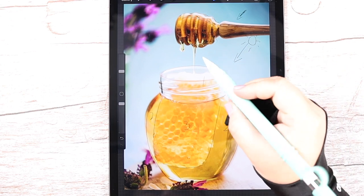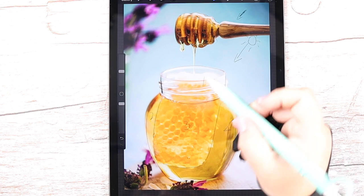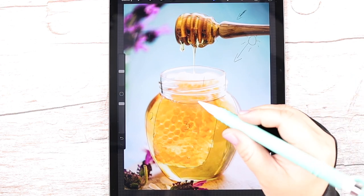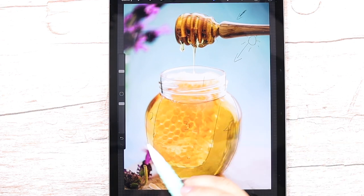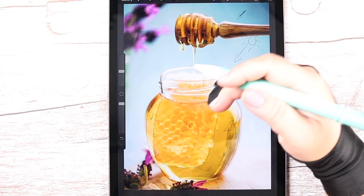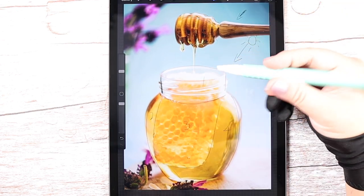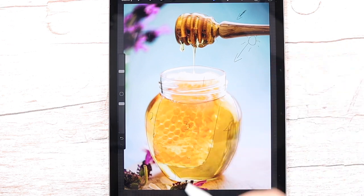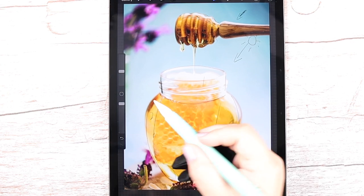So on section 1, the lightest tone is on the top, medium in the middle, and the dark down here. The section 2, because the light goes through the honey, it reflects on here. The lightest part is here. We have to leave this part completely white, medium, and dark.